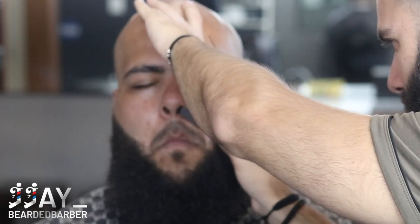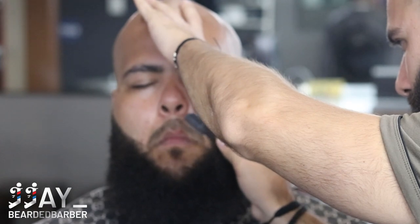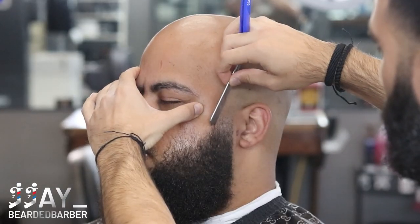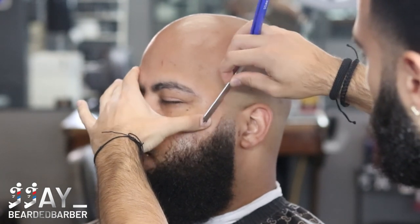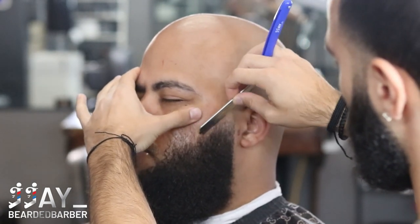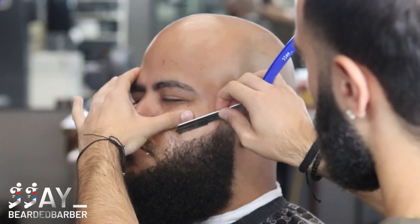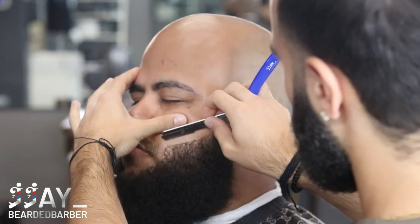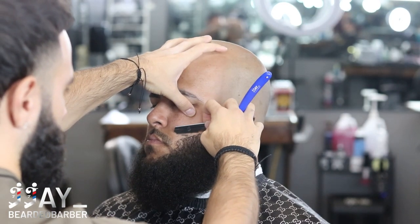So you get a nice flat surface. And I've found out that when you're working this area, it's nice to make a kind of C cup motion. It's kind of hard to explain, but you're not scratching up and down, you're kind of rolling the blade so you get a smoother shave. But same thing on the other side, using our thumb and then letting the blade do all the work. Don't force it, just let the blade do the work.